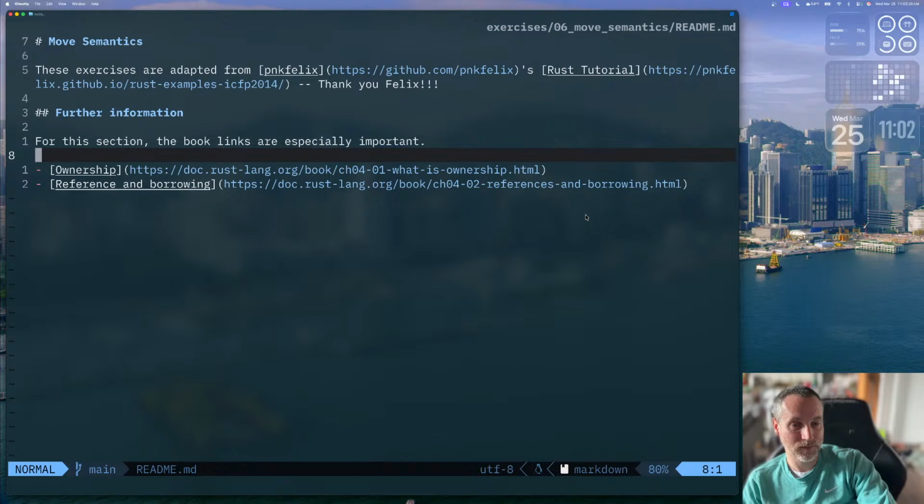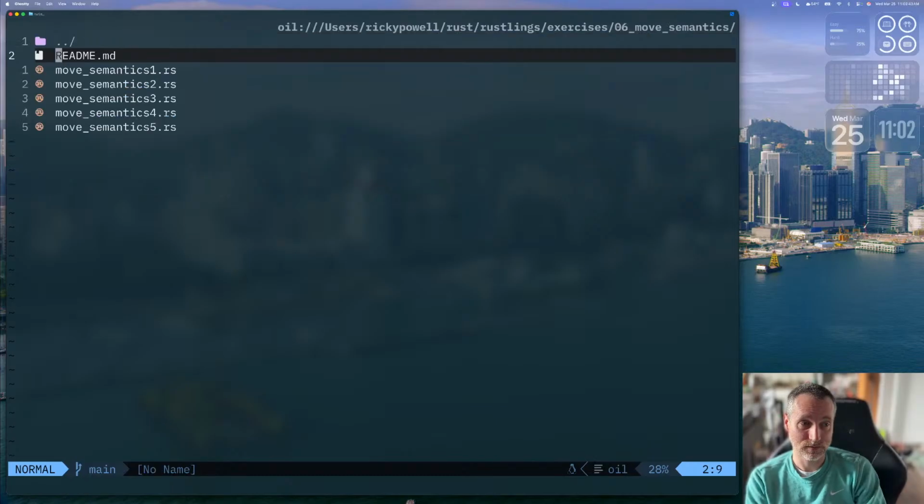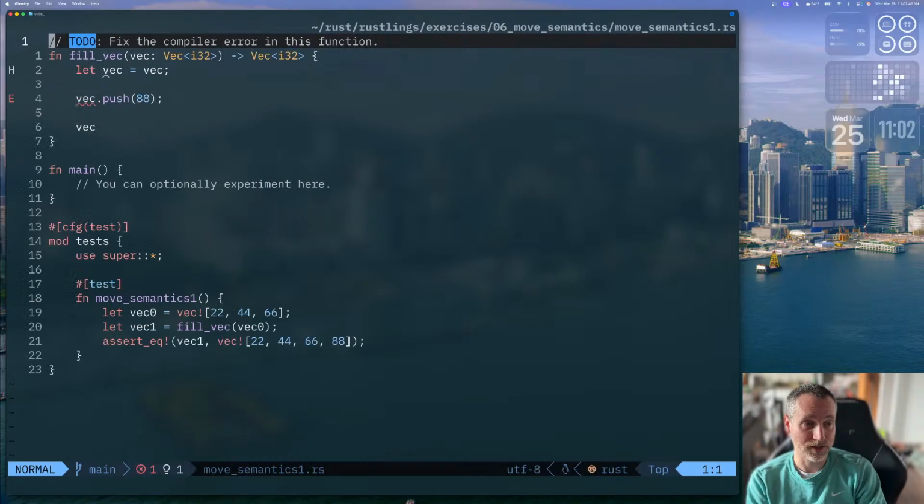Yeah. And there's going to be some things maybe you pick up on the way I talk as well about borrowing and references and things like that. So there are quite a few things at play here all at once, and they all come together into this ownership model. So let's move on to the first one. Let's see what we got.